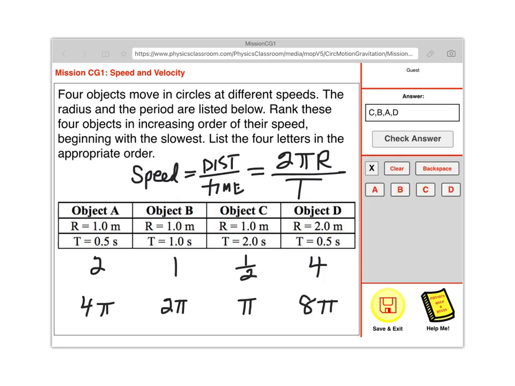Actually, when I went to do it, I realized there's a shortcut since they all have 2 pi in them. That's constant throughout. We could just do the R over the T, and I get these numbers. But if you wanted to actually get the velocity, just multiply that by the 2 pi. And then if you want a number, you just have to multiply the pi out. But you see how, since we're just ranking them, all we needed was these numbers, and we could come up with the ranking doing a lot less work.